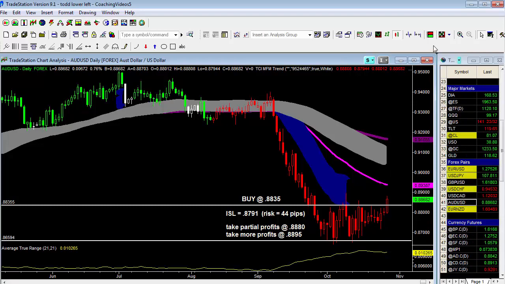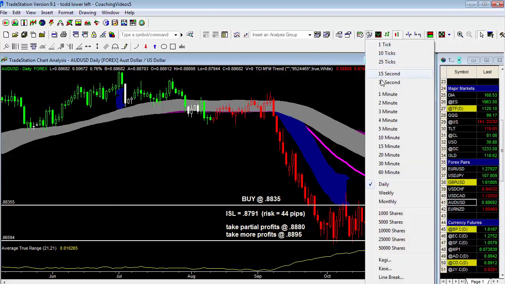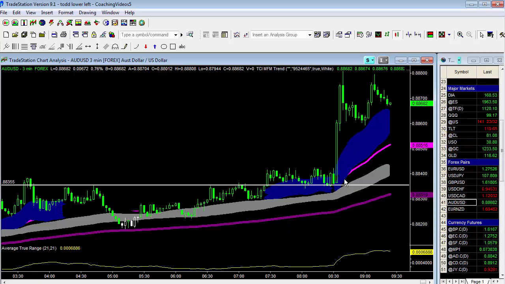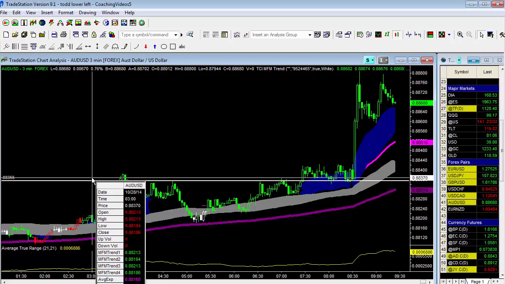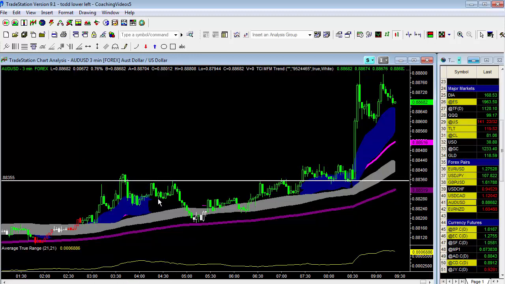Let's look at a 3-minute chart and see the exact activity that we saw and exactly where this trade was executed. Now, remember, these trade throughout the night. The most liquid market in the world are the currency pairs, with trillions exchanging hands every day. So you would obviously have to have a buy stop in to get long, right? You have to have a resting order to get long this market, waiting for that breakout. So we said we were looking at 88.35. This white horizontal line is 88.35.